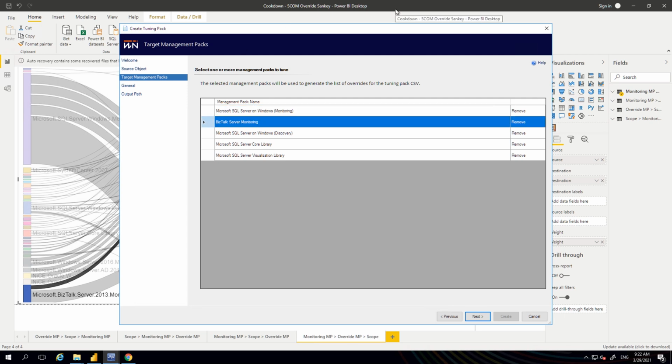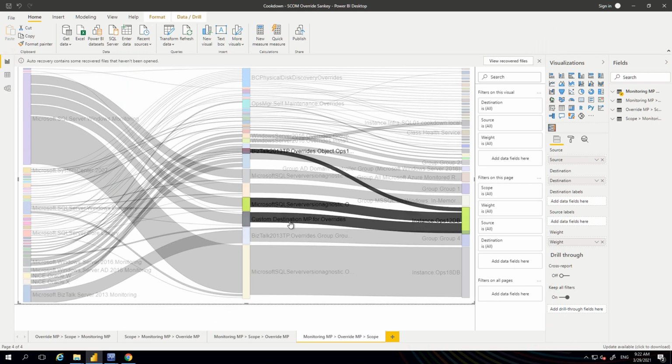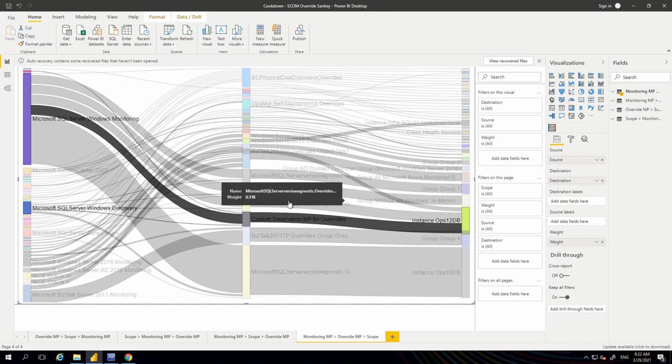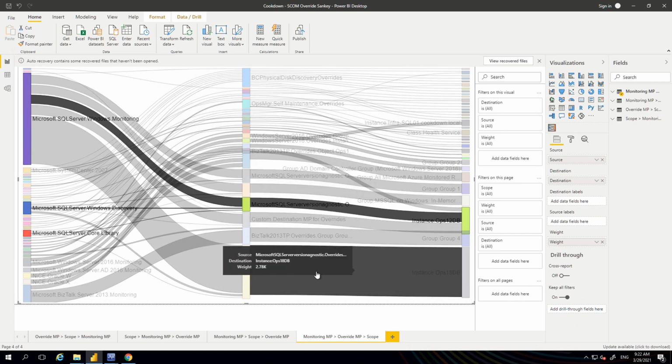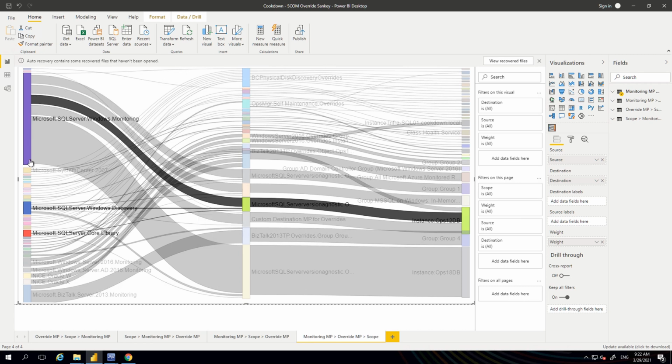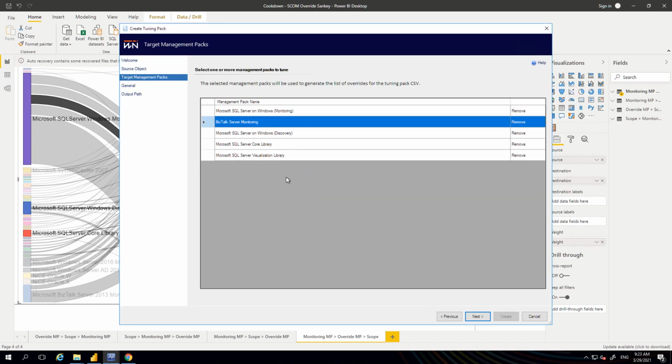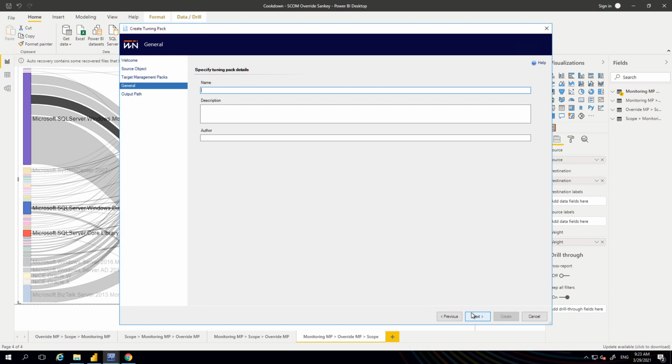There's one small wrinkle to doing that, which is, if I go back into Sankey, this guy. I only wanted to keep the tuning related to this custom destination MP, which contains SQL, and not the tuning that's also in effect for group 1, which is also for SQL. So basically, I don't want to lose all the overrides that are stored in here. So remember that when we go through the tuning. In the wizard, I can't actually remove that by name of override management pack. So we'll keep everything for now, and I'll show you how we do that in a second.